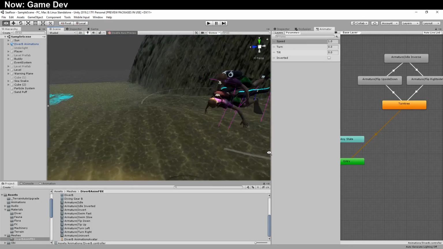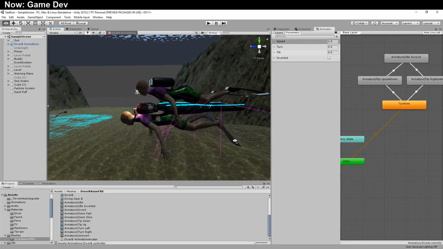So, I went ahead and created some very generic animations for this lower character. And we're going to go ahead and create a character controller today. The upper character is the current character setup. It doesn't work anymore. There are a lot of reasons, the biggest one being that Unity decided it was never going to import animations from Blender ever again. Don't know why. So now I have to whip up an entirely different pipeline, and I figured I might as well whip up an entirely different character while I was at it. So that's what we've got, this character, Diver B.